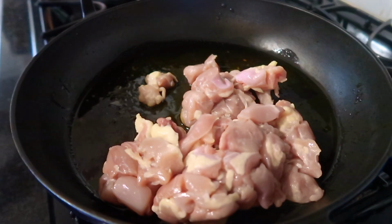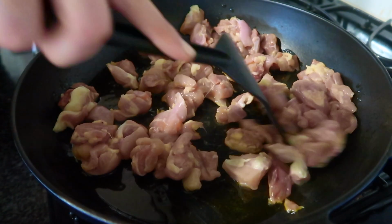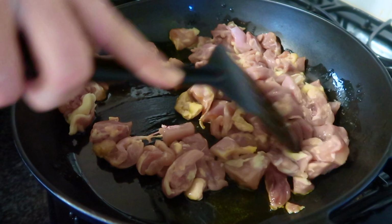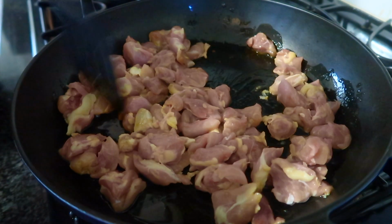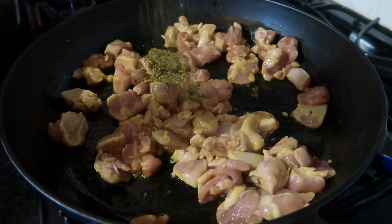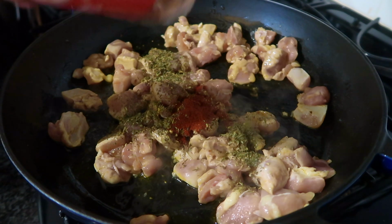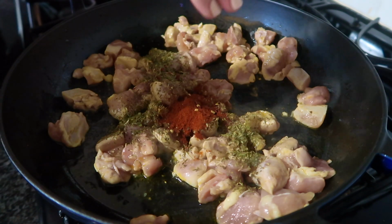I'm very happy that I ended up having already cut chicken from the day before, because that was just one less step for me to do that day. So this really came together so much quicker, because for whatever reason, the chicken thighs took me like 5 to 6 minutes to cut up, which doesn't seem like a lot of time, but when you're just standing there cutting, it's like taking forever.